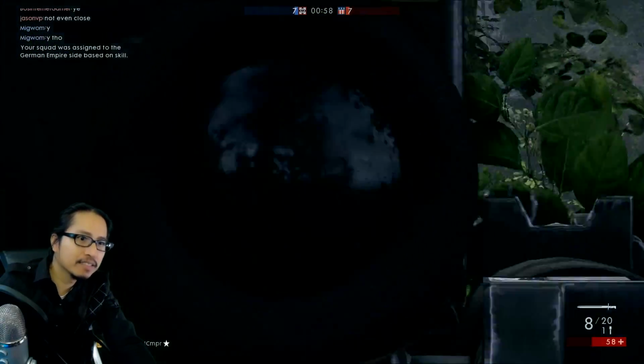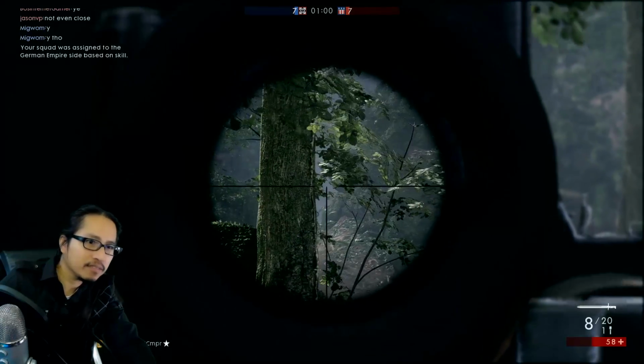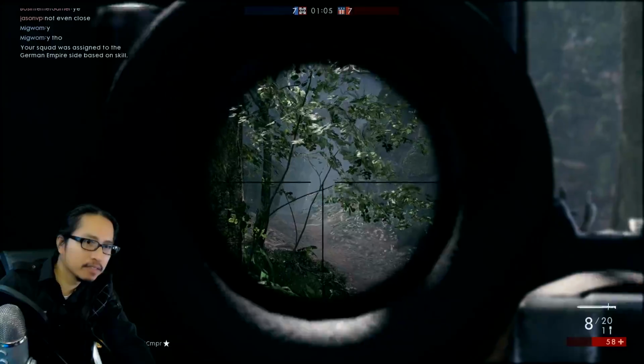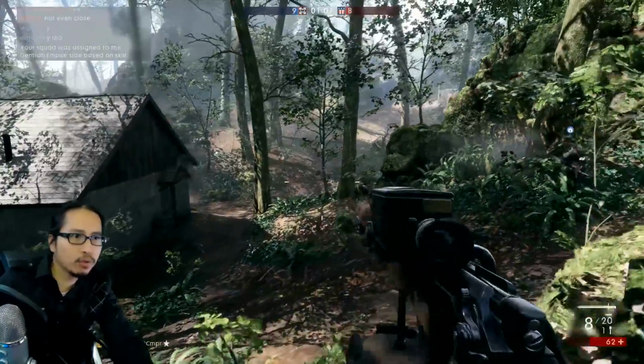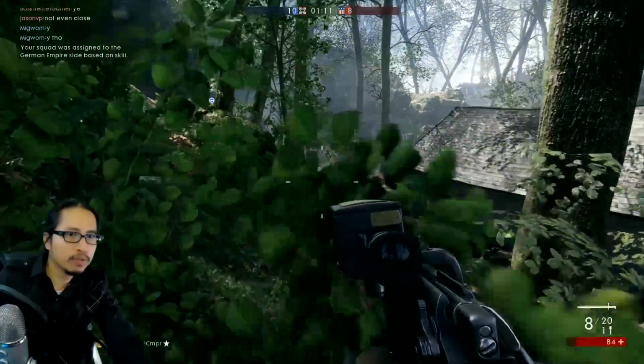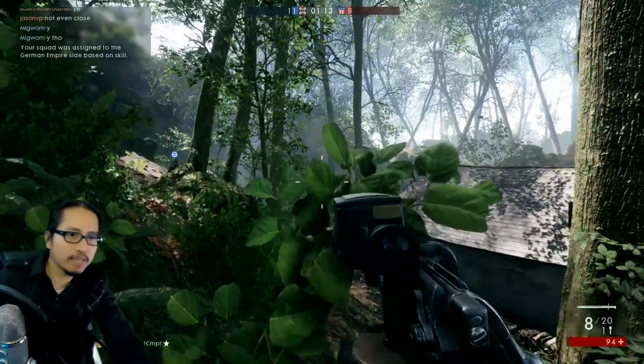Our side is in the lead. He saw us. We got him. Buddy, you get him. Get him. Help me out. Oh. Enemy team is in the lead. Help me out. Oh, good job, buddy.